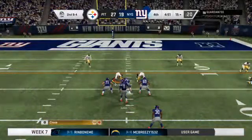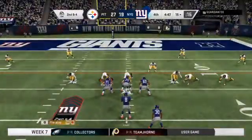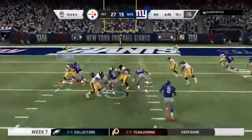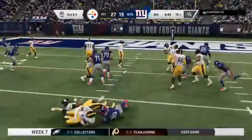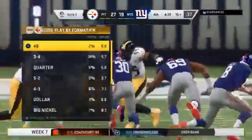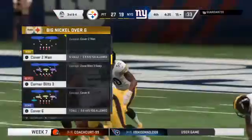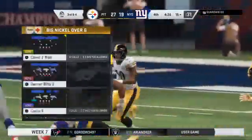6 yards on that last play. Here's 2nd and 4. They'll run it now out of the gun. And he is swallowed up right at the line of scrimmage. No gain on the play that time, and they'll look to convert on what will be a 3rd and 4. It's now 3rd and 4.